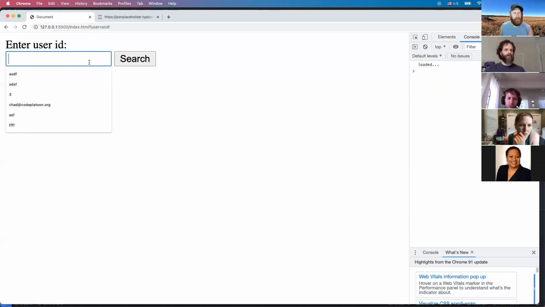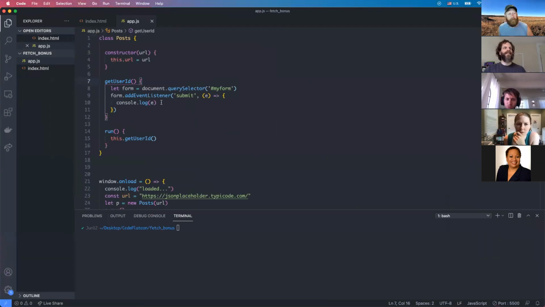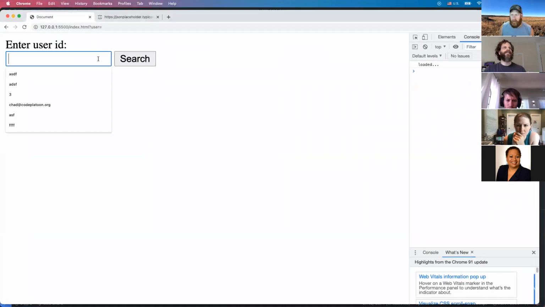Let me try it one more time. If you look right here, you can see that whatever we're logging shows up for just a split second. So console logging e, and then it goes away.